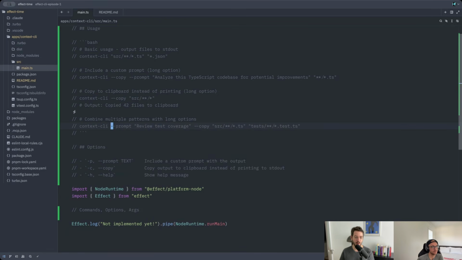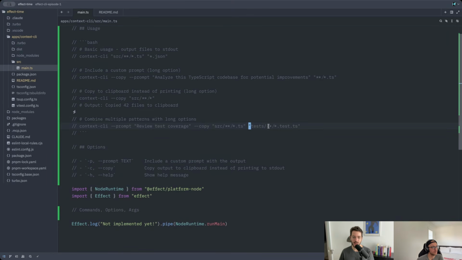And a command has both options and args. Options are flag-like configurations, like prompt that will take a string, and copy, which doesn't have an argument associated with it. It's just a Boolean flag, so its presence indicates that it should be true, and its absence would indicate that it should be false, that we don't want to copy.